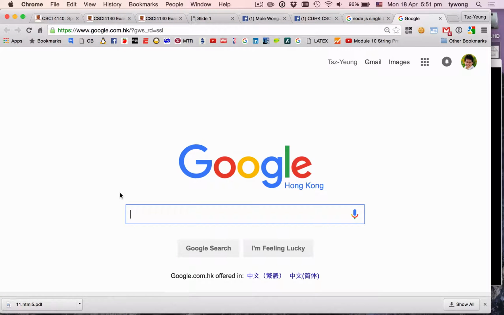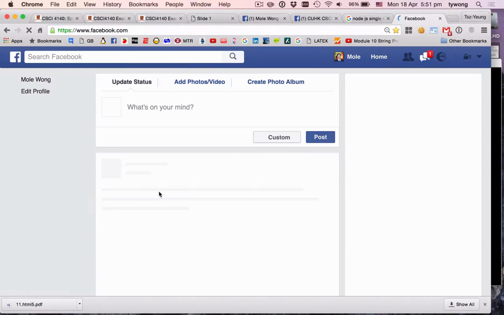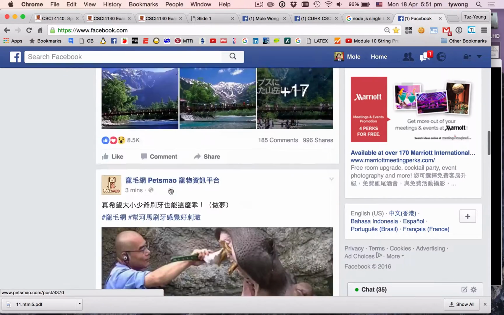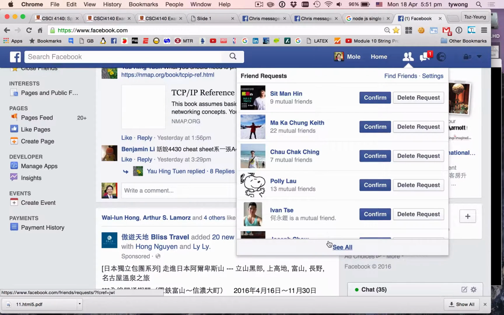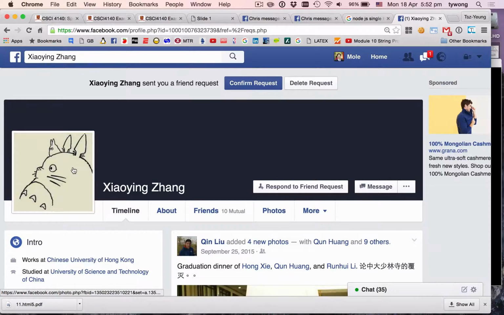I want to try some risky sites. First, go to Facebook. Anyone think that you have a friend with a profile pic which is not him or her? I want someone that can be searched. Let's say a beautiful woman, but that's supposed to be a man. Some fake profile pic. You don't know any friend like that? How come you have so small a friend group? No one? Okay, let me check my friend requests. Those guys I don't know. Maybe this one. This one must not be him, huh?